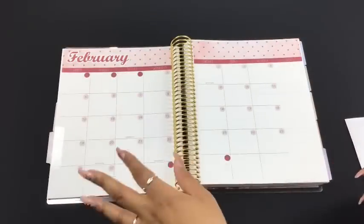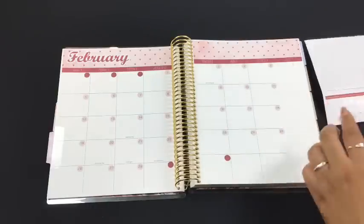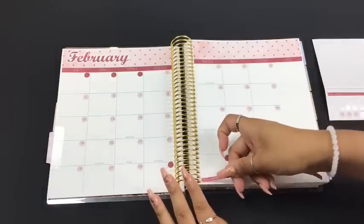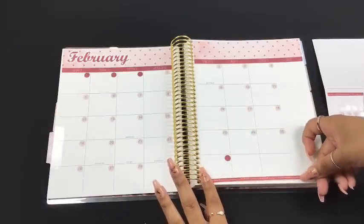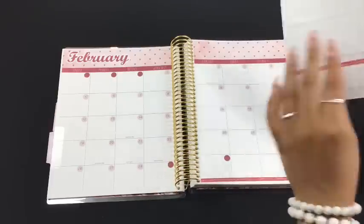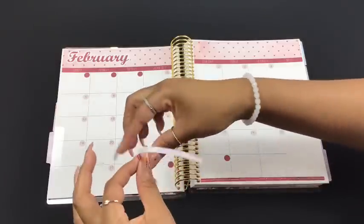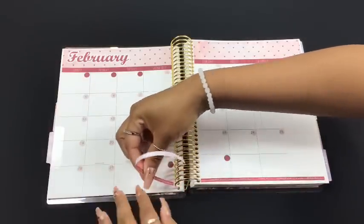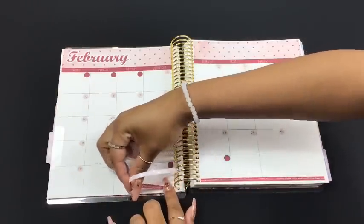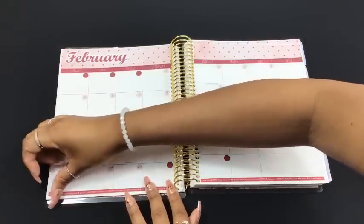Okay, y'all, so I have went ahead and put my date dots down off camera just because that saves me time. I do like to put just the little washi strips down at the bottom. I call them deco washi, just to kind of close the budget out or tie it all in. It's not necessary, but it makes it just look that much prettier to me.